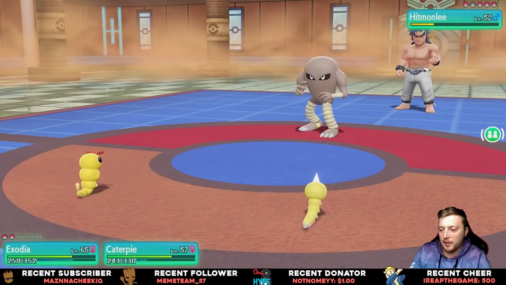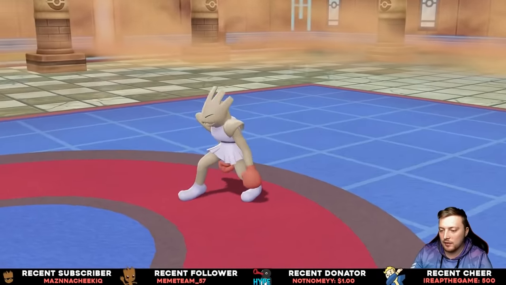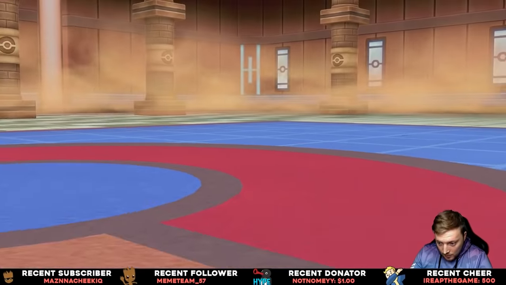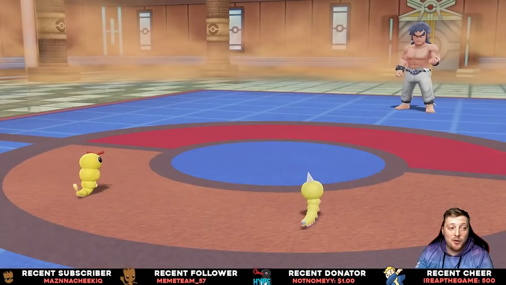Yo, that Hitmonlee just did as much damage to me in one move as Onix did in like four. Surprised we haven't got a poison yet, dude. Easy. Thank you. Next. The next one is going to be the scary one. Alright, Poliwrath. Poliwrath shouldn't be too hard. Not a single poison. Alright. Bruno's down! We did it!